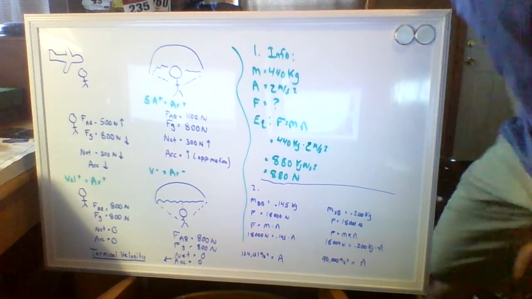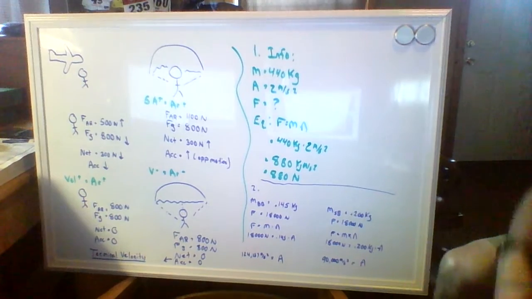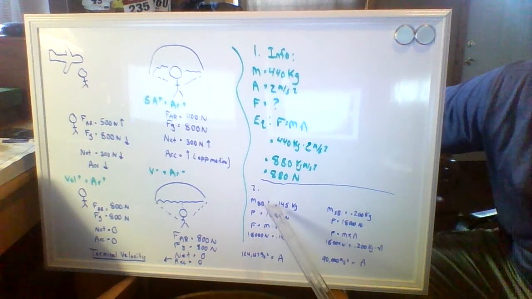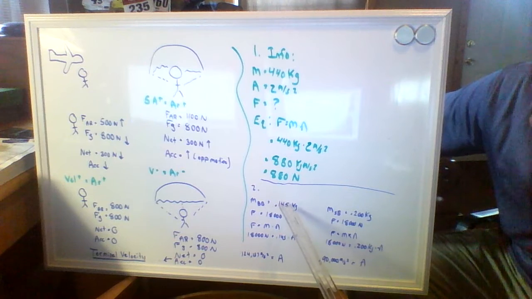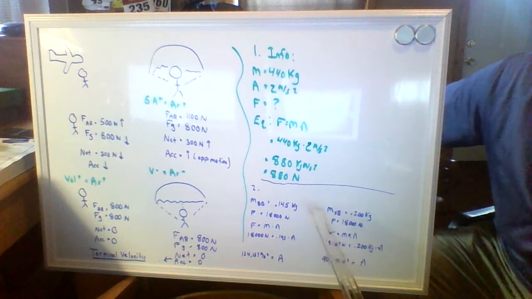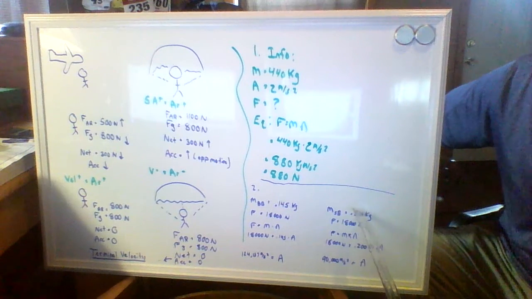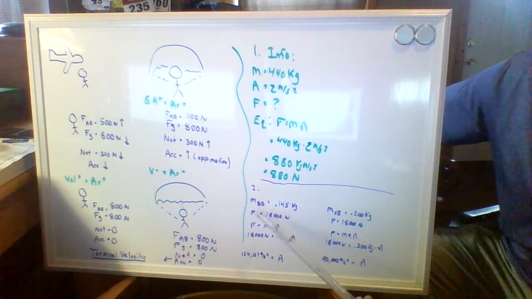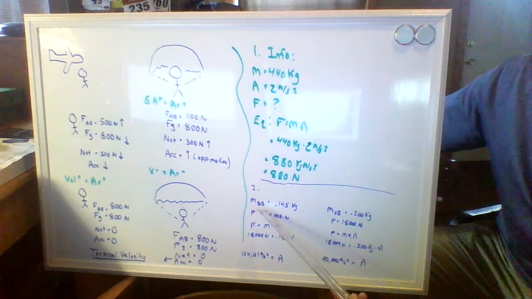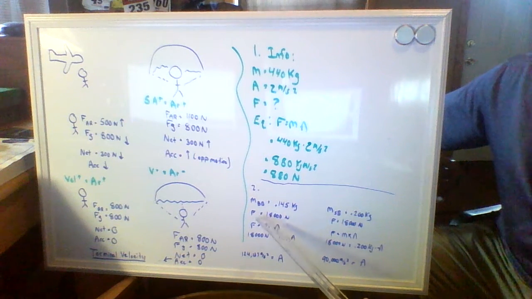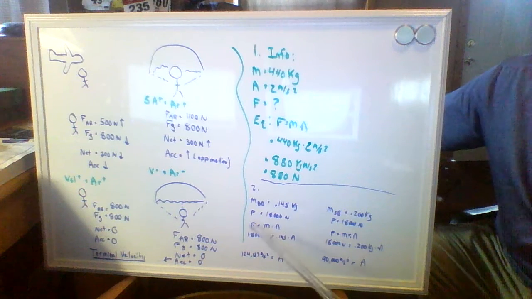So I actually went and found some information. The mass of a baseball is 0.145 kilograms. The mass of, I believe, an 11-inch softball is 0.200 kilograms. The average force in a swing of a baseball player is about 18,000 newtons. I didn't know that. I had to look that up.